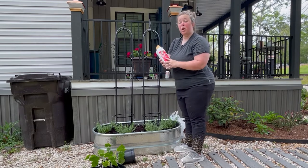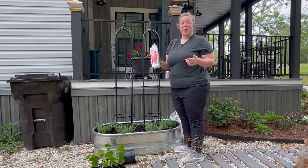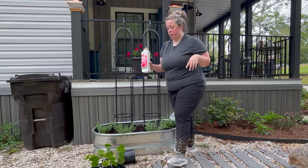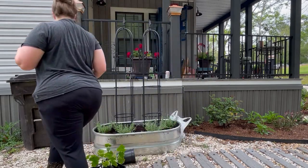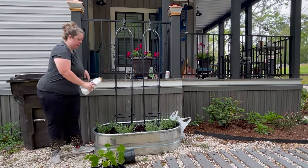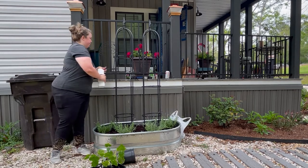I've had this for a couple weeks already around my hummingbird feeders because the ants crawl up those hummingbird feeders. So, you know, as long as you're quiet, it is working.